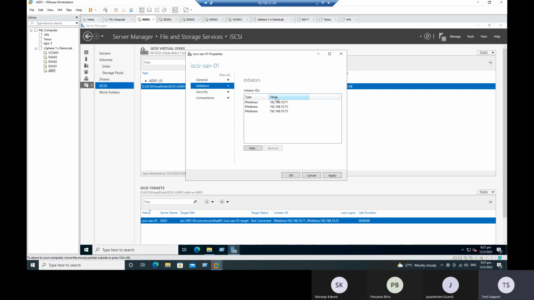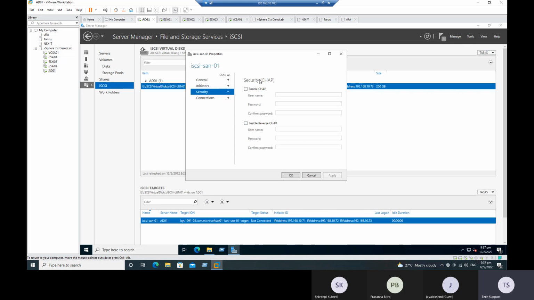Click on OK. So this is how, if you want to add more in future, just come to the iSCSI target, go to the properties, and you can add as many hosts as we want. All the list we can add here. Okay, so only for these three hosts is our LUN accessible, and other hosts won't be able to access it because we gave permission only for three hosts. So just apply.